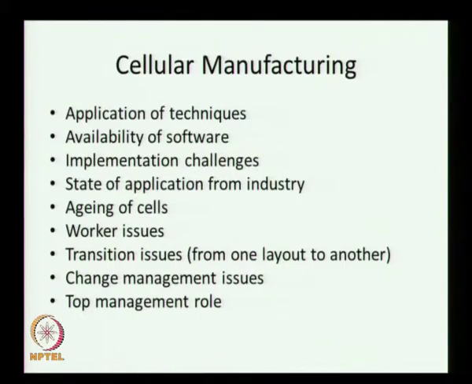We did provide in an earlier slide that in a survey that was conducted several years ago, it was pointed out that nearly 32 of the 53 companies that were surveyed used some quantitative modeling in the design and operation of cellular manufacturing. Several years have passed since that research article appeared, and there is increasing application of these techniques, particularly techniques centered around operations research that are used extensively to create and design cellular manufacturing systems. But primarily production flow analysis as a technique is used extensively because it is a very simple and efficient method to create manufacturing cells.